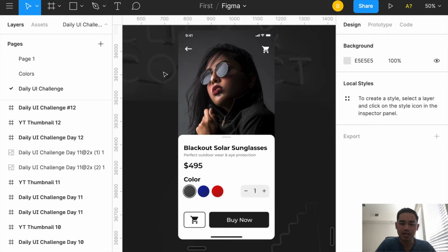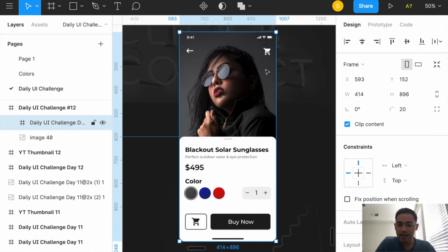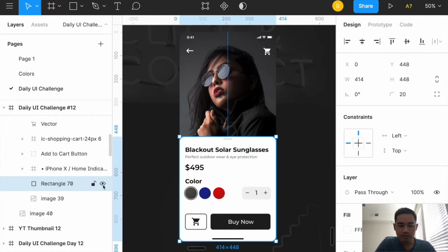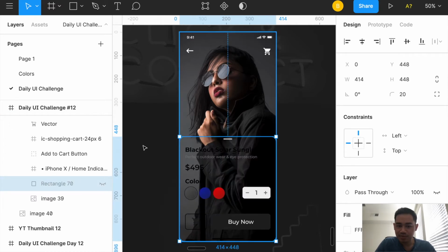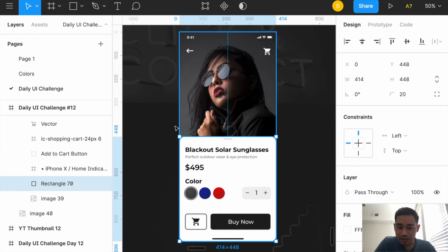But aside from that, let's get back into what I did over here. Right now I didn't use Photoshop, so I didn't have the transparent thing where I could just make a picture image stand out. So instead, I had to improvise. I went like this, and this is actually a full picture. If I go here and close it out, you can see it's the entire pic. And ideally, for the e-commerce side, if I were to swipe up and down, you could technically do that. But this is the main design right here.